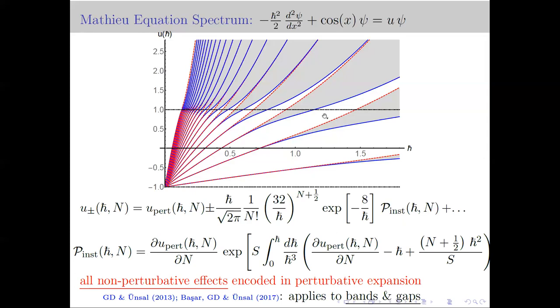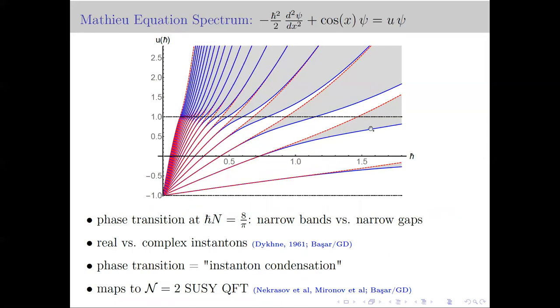Now, in terms of phase transitions, let's look at this plot again a little bit more deeply. Remember, these shaded regions are the bands due to the tunneling under the barrier. But as you go above the top of the potential and you go way up here, at very high energies, you're now in the region not of the tight binding model, but of the free electron model in solid state language. And now the spectrum's almost continuous, but with very narrow gaps. And if you look carefully at the transition point, the width of that band is equal to the width of that gap.